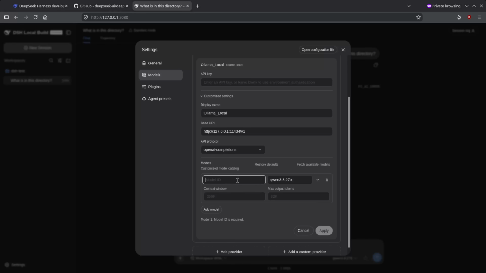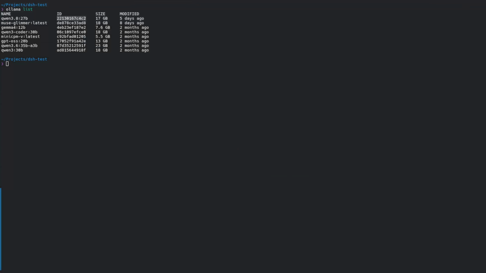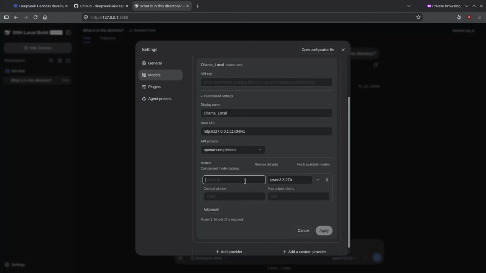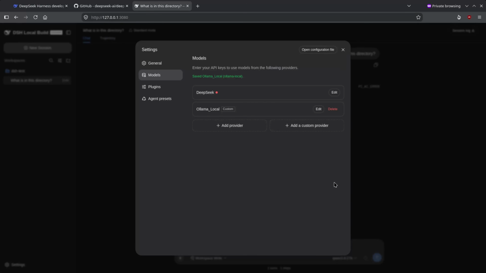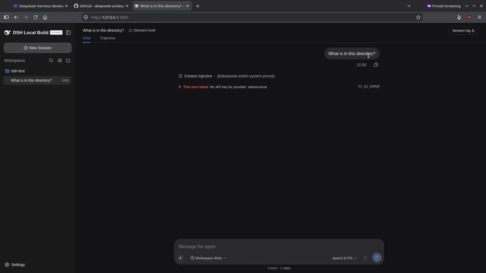All right, let's try this. I noticed here it says model ID. So if we look back in the terminal, I ran the ollama list command and I have the ID. So I'm going to try plugging that in and see if that works. So plugging that in here, hit apply. Can we just resend this? Nope, send the directory. Nope, still failing. All right, let me do some quick searching and then I'll be right back for the answer.